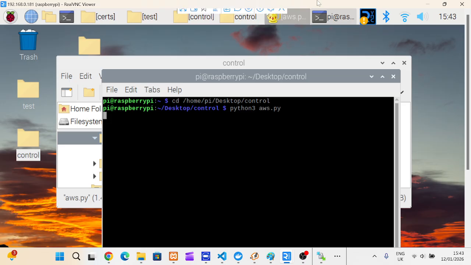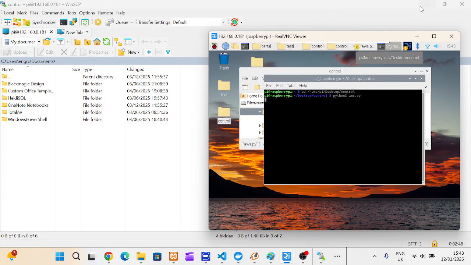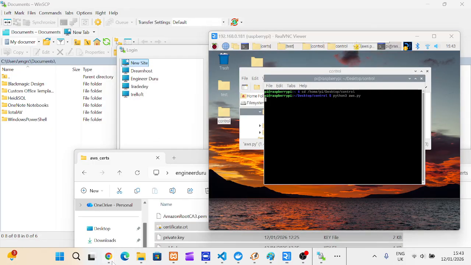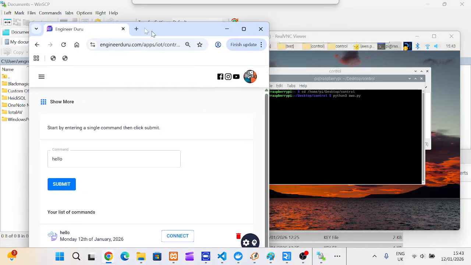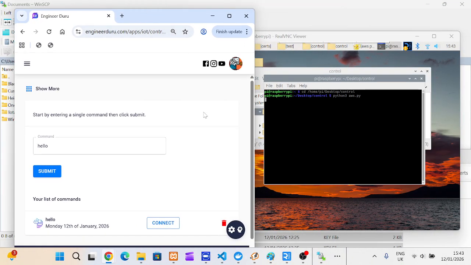What I'm going to do now is minimize this, close this, and get back to our platform. This Raspberry Pi, I believe, is located somewhere around the house, so it is not within our wireless network. I am now going to click this button over here, and if all goes well, we should see a message over here.